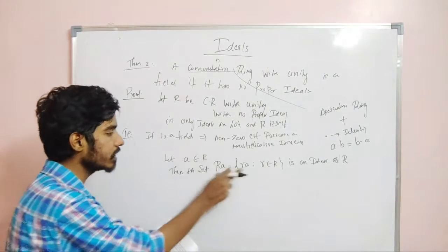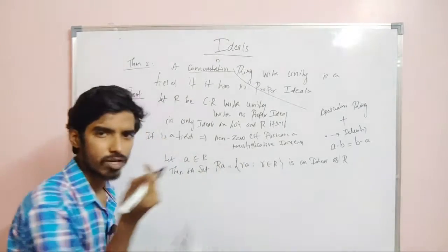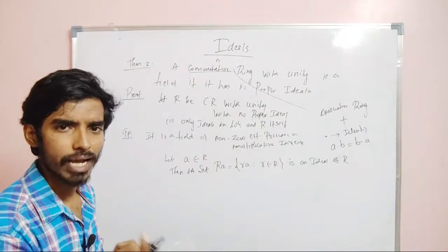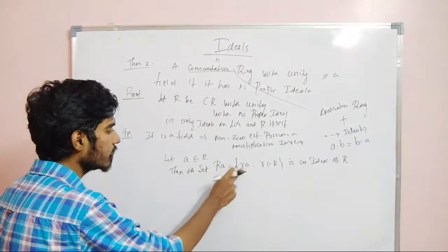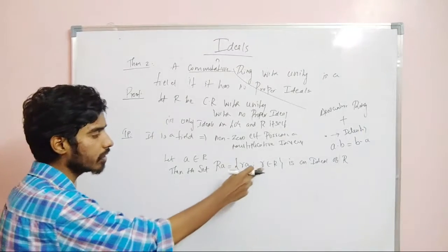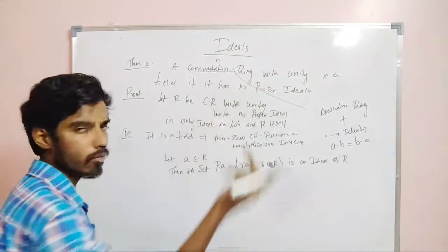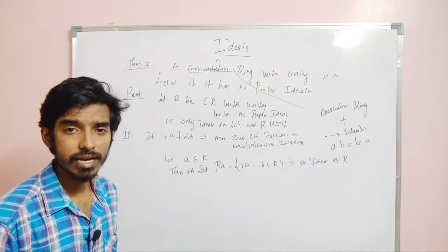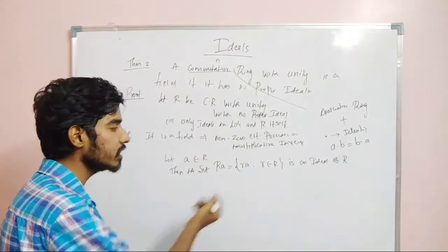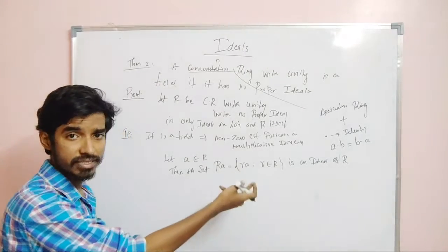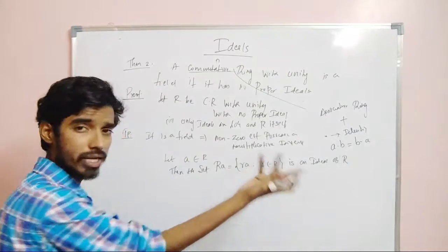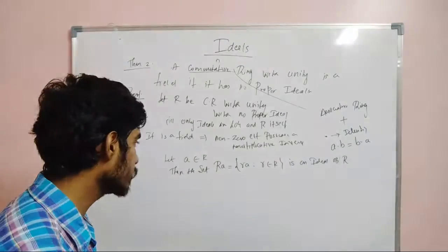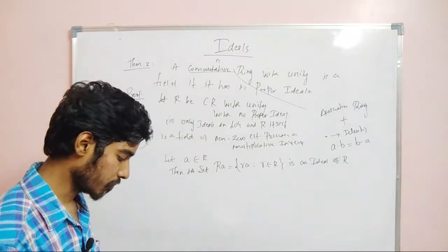I am taking an element A in R. We already know that the set of all multiples of a fixed integer is always an ideal, right? So again here RA is the set of multiples of a fixed element, but here r belongs to R, any commutative ring. We already proved one example, the set of all multiples of a fixed integer is an ideal, where we fix A and vary the integers. Here I am varying r over any commutative ring, right? So the set RA is an ideal of R.